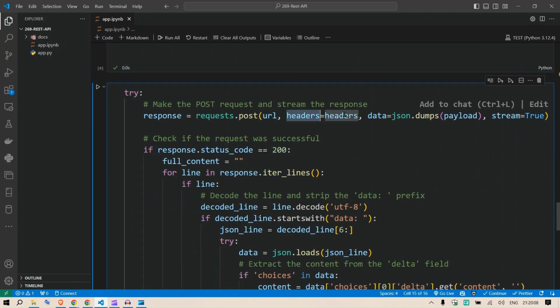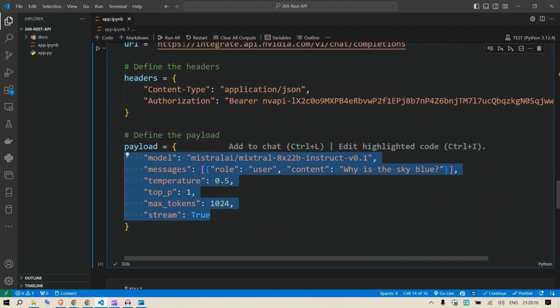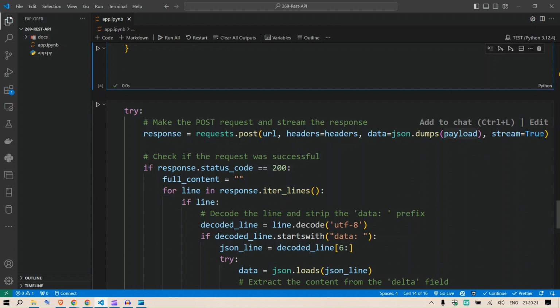You have the URL, you have the headers where you have the authentication API key, then we have the payload, with the model, for example, messages, temperature, and other parameters that you will define for the model. We can put in stream equal to true. If stream equals false, you'll get a complete response in one instance, and you can just print the entire response.